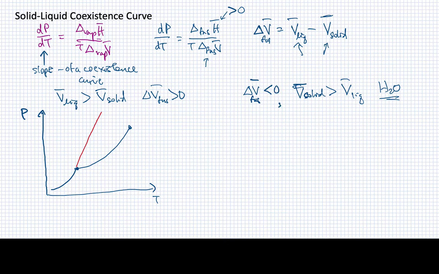So now when I draw my phase diagram, now when I draw the solid-liquid coexistence curve, it's not going to have a positive slope, it's going to have a negative slope. So this one had positive slope, and this one had negative slope.